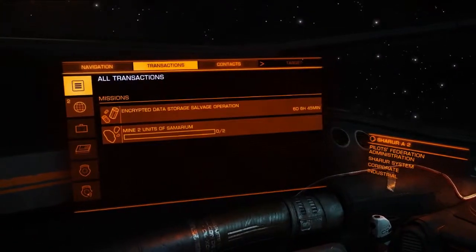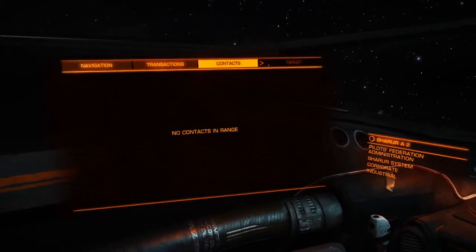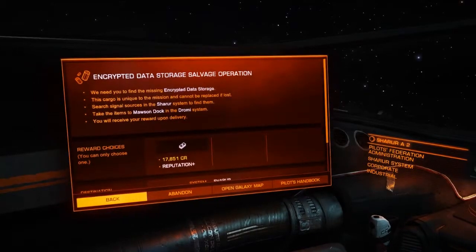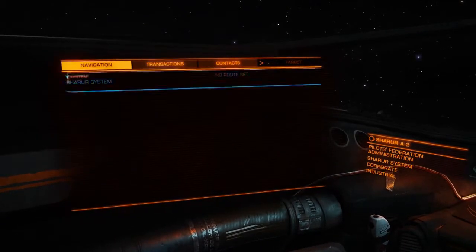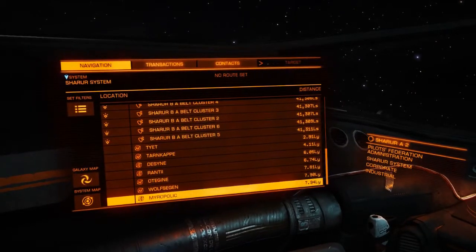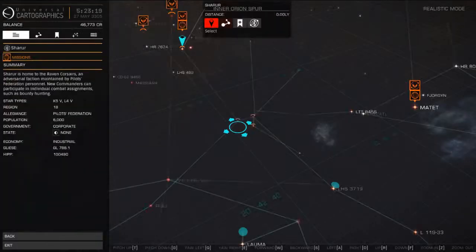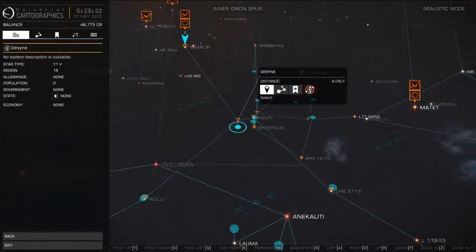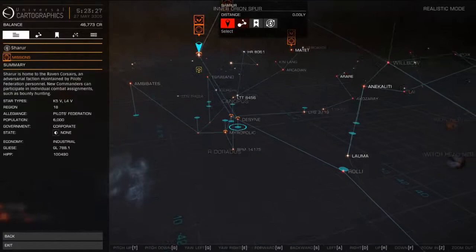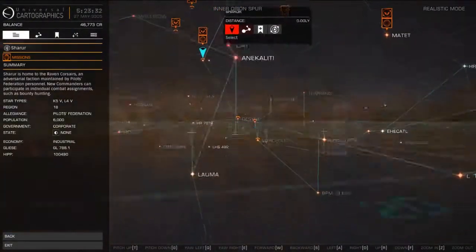Let's show you what warping between systems sounds like. Where was my original Dromy? So I had to make 2 jumps to get to here. Let's just open the galaxy map. I can't jump straight there. Let's see, I'm in Sharur now, and Dromy was somewhere around here.